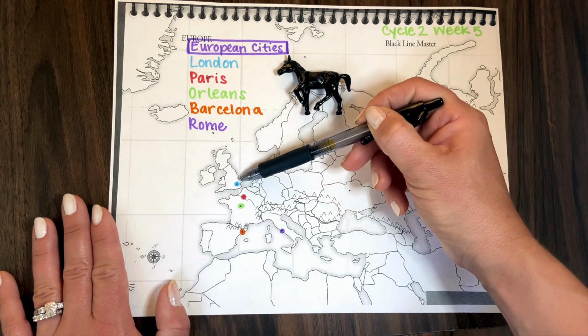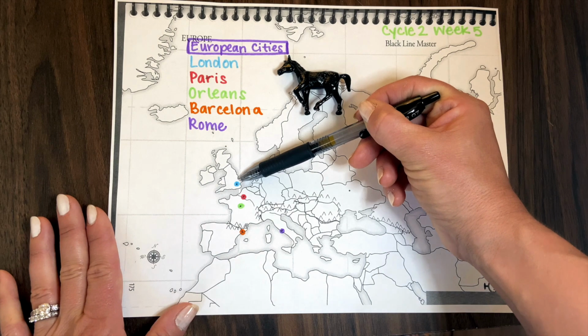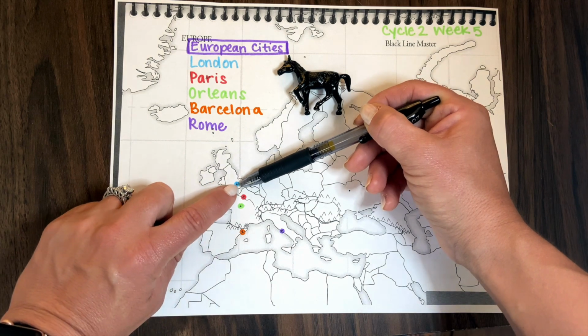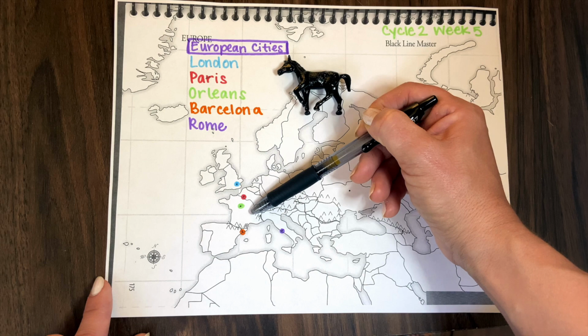So first we have London, England. And so you say it in your best English accent, very prim and proper. London, England, all right? And then we're going to take a quick swim right across the English Channel into France.